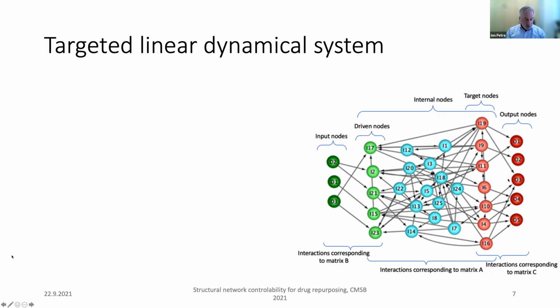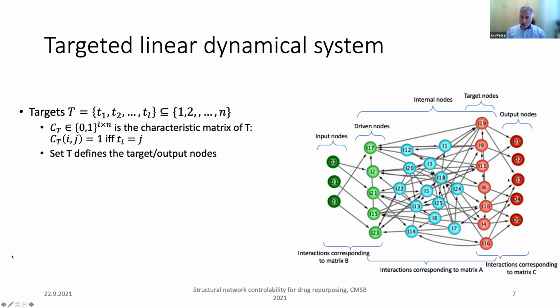So I just included a picture, so we have the standard definitions. Now, when you have the targets, essentially what you have on top of what I defined on the previous slide is a subset of your nodes. This is going to give you the target set. And you can also represent these targets in a matrix representation through a characteristic matrix of the targets T. You're just going to represent it by 0, 1, and you will say, well, I put a 1 at entry ij if the ith target is j. So just the usual characteristic matrix defining a subset of nodes in a graph.